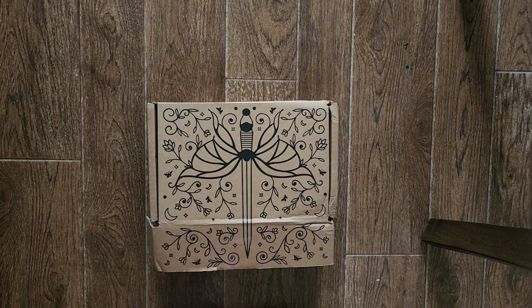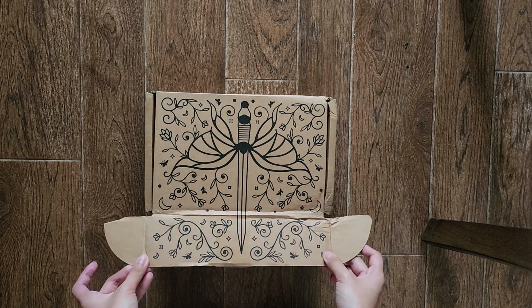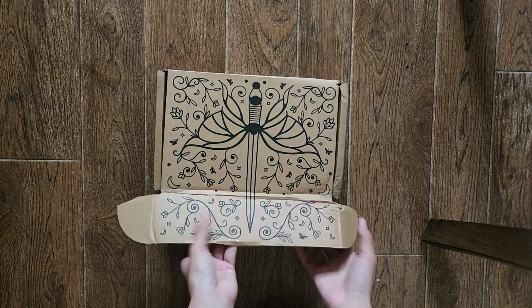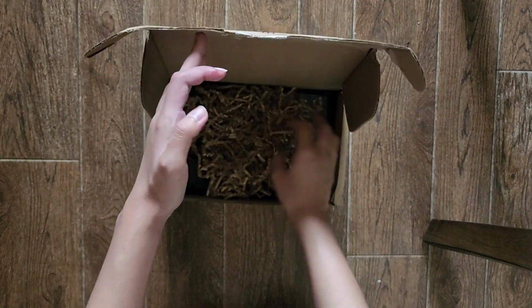Sometimes you just have to use fewer words to speak. And I kind of need to do that. Anyways, why is it so hard to open? Okay, there we go. It's just a bit squished, okay?